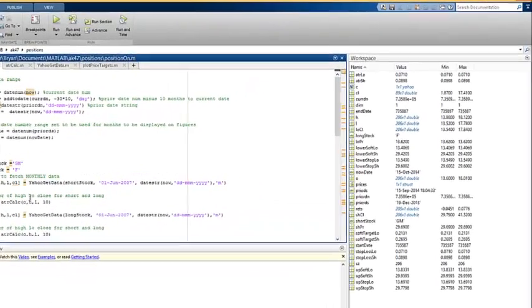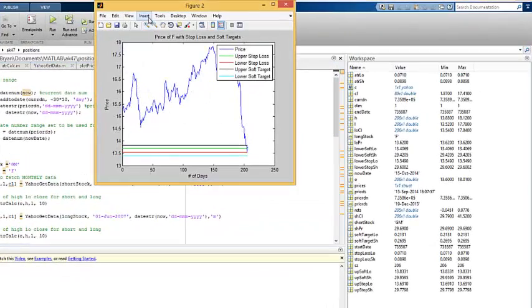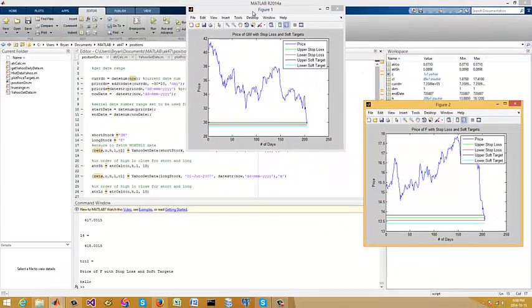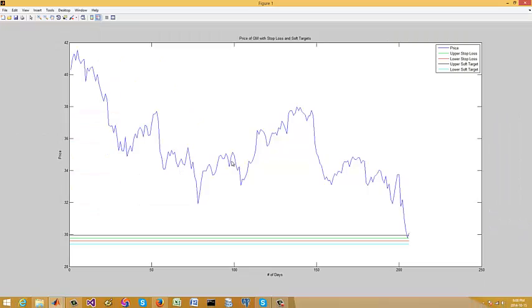It goes out and grabs the latest data from the Yahoo servers. So we have two figures that get calculated, and I'm going to blow these up. This is the latest pricing action of the last 200 trading days. This is the pricing action of the last few days. This label I'll definitely improve, so don't sweat it. It's just for quick, rapid development. I've got a little legend here. This is the latest current pricing in blue.